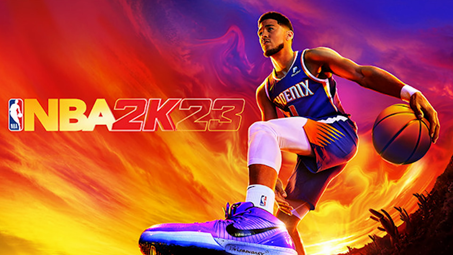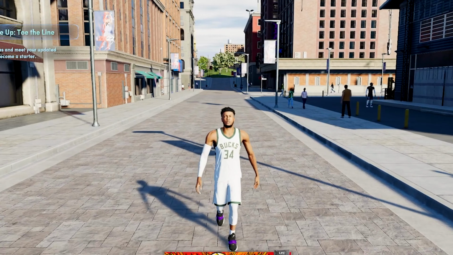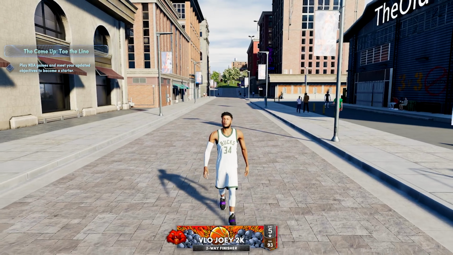With NBA 2K23 being right around the corner, I've decided to play on some of my favorite builds for one last time. And my second favorite build is none other than this guy right here. Take it away, Shaq. Giannis Antetokounmpo.